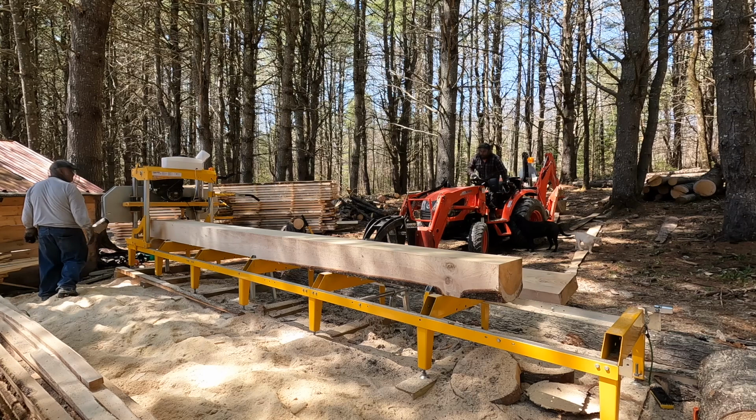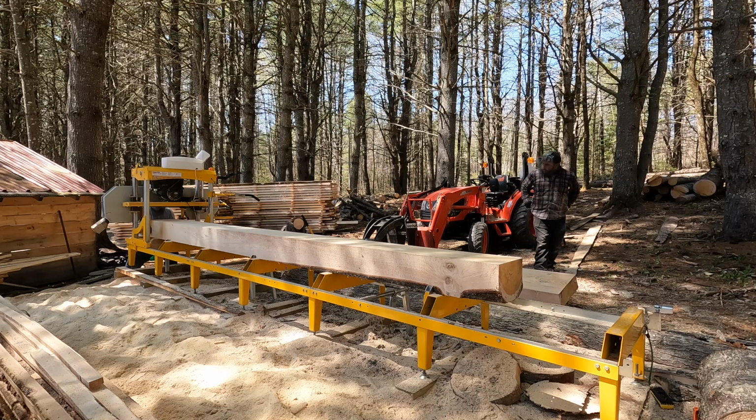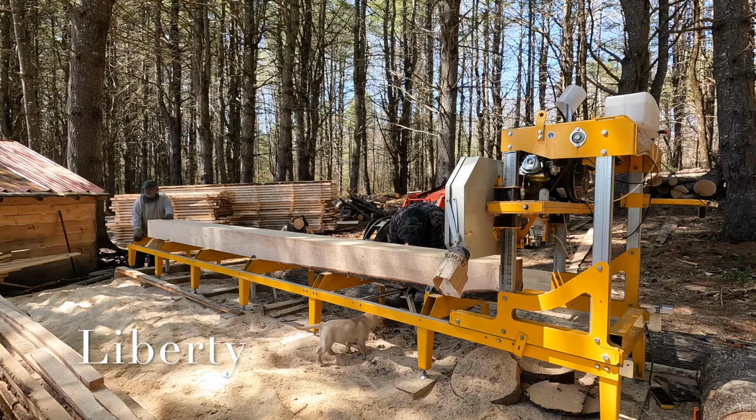I just want it to move and roll with a dog. Okay, I'm going to push on this one.